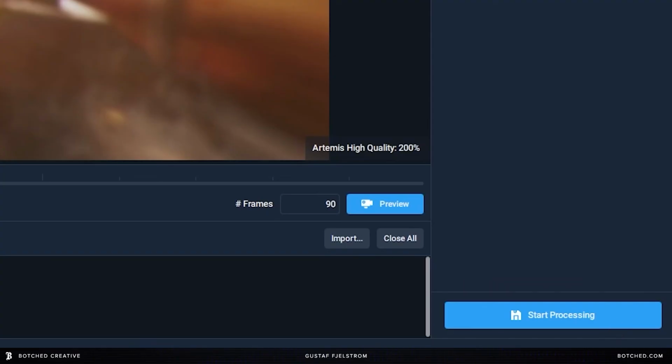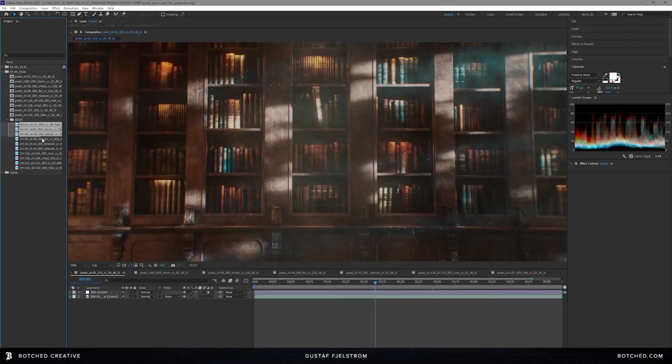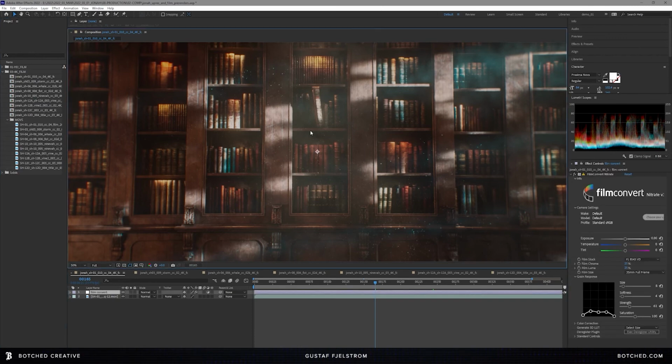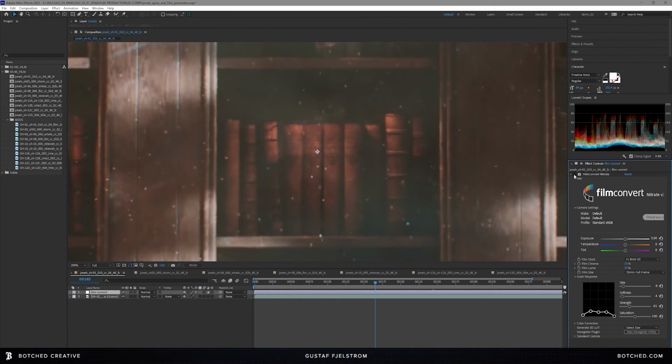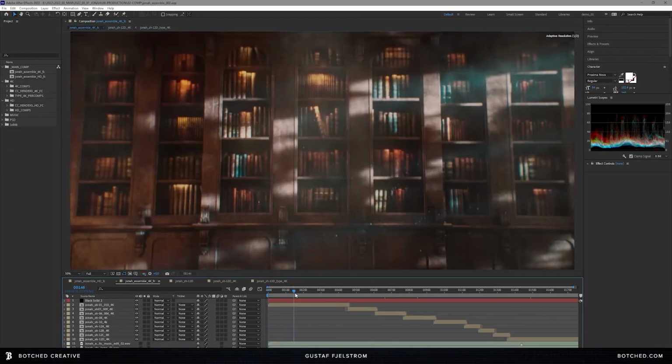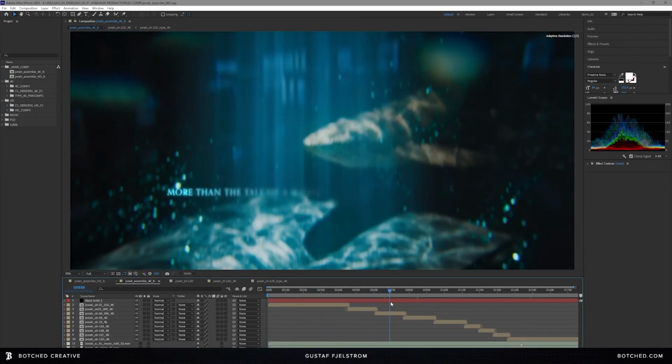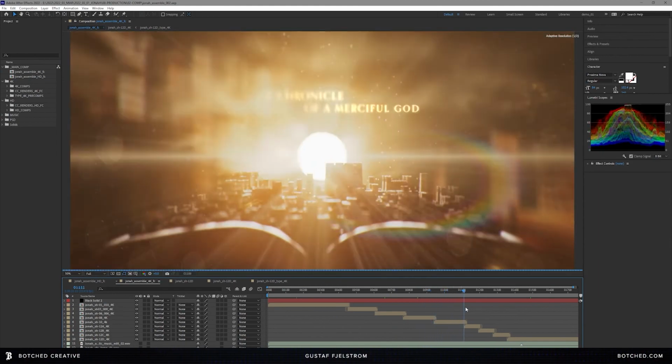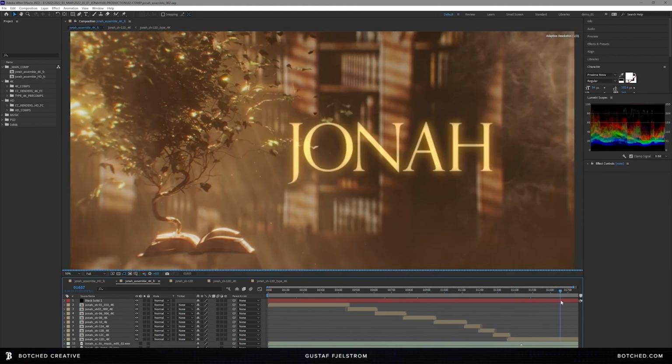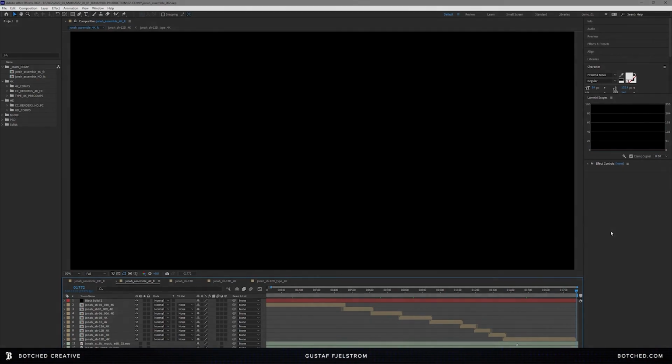So then I brought all the up-resed shots back into After Effects to apply some film grain and some final enhancements to all the shots to unify them with a little texture and to impart a slightly more filmic color response. I then rendered out all the shots again and stitched everything together in After Effects, where I applied my typography and sent off my final renders and called it good.